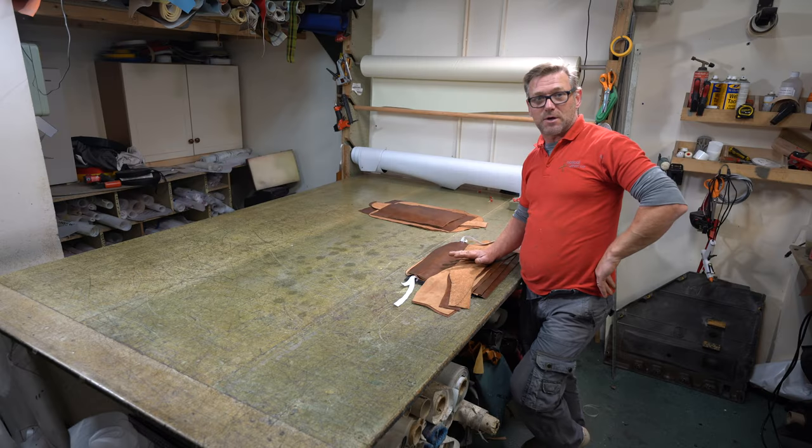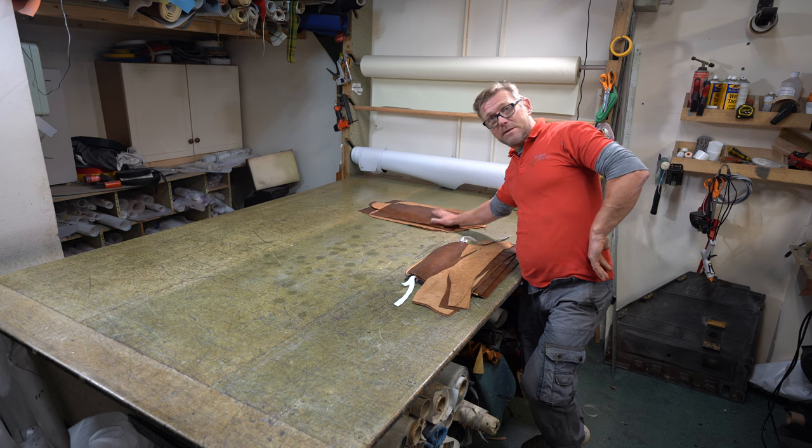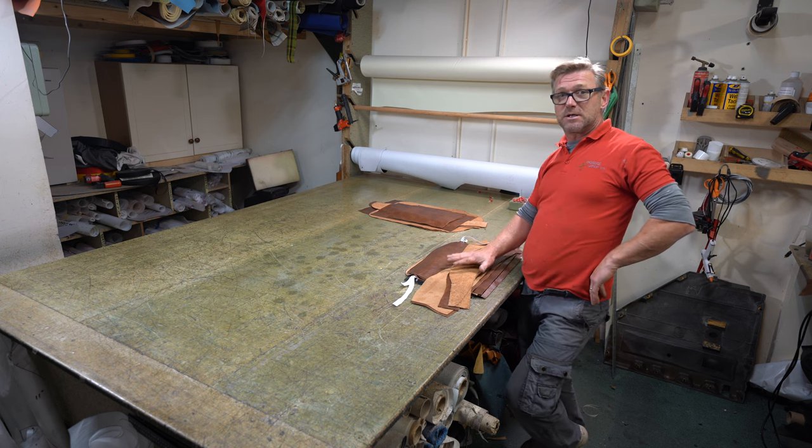So the two front seats are now cut out. I've got pieces here that need to be form backed, and these pieces don't, so these just need some sewing doing to them.